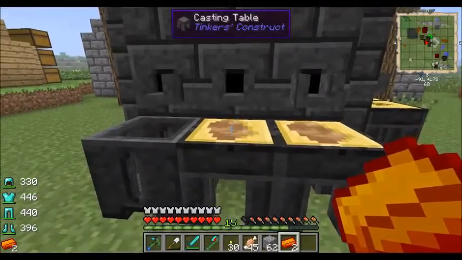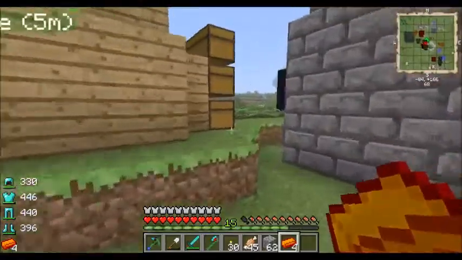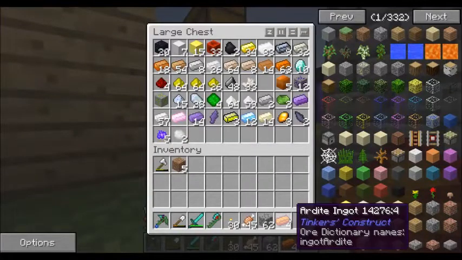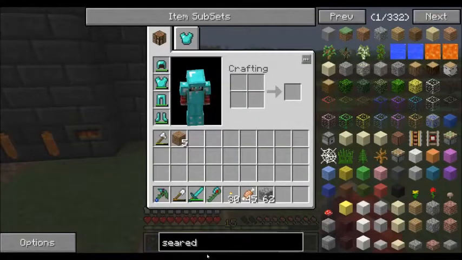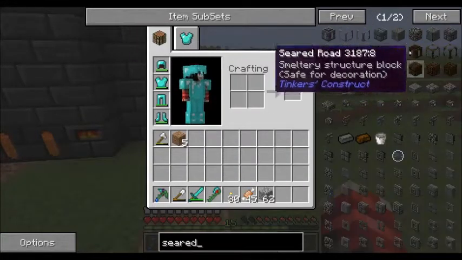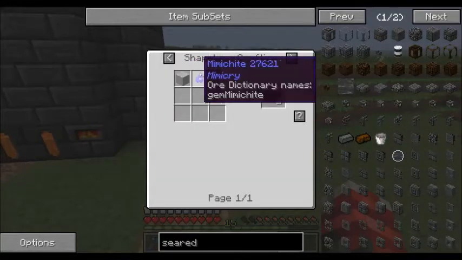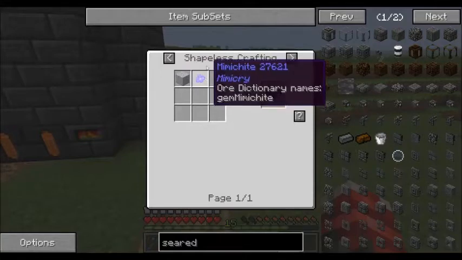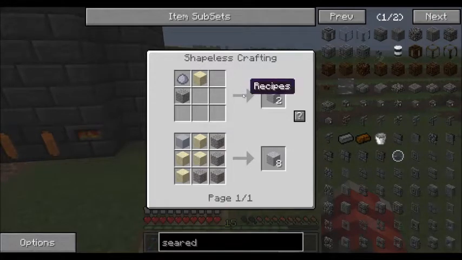The benefit over a furnace, and why it's so good for beginners, is that it's really, really easy to make. You need a lot of this seared brick, which is just made by throwing this grout in a furnace, or apparently with mimicite, but I didn't know that. And grout's just clay, sand, and gravel, all very abundant resources. And that's it. That is all you gotta do.